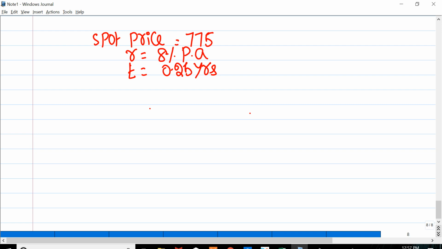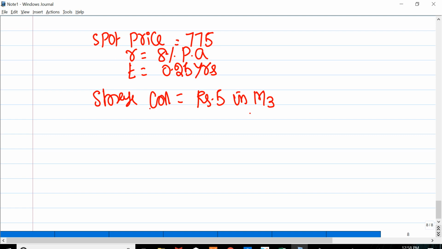Beyond this, I need to check whether storage cost is there or dividend income is there. If it's in percentage, what is to be done, you know. If it's in rupees, what is to be done. So what is there in this question? Storage cost, how much? Rupees 5 in month 3, to be paid in arrears. So you'll pay it after 3 months. Now this 5 has to be brought down to today's value and you will have to add it. Clear? Any doubts on this?